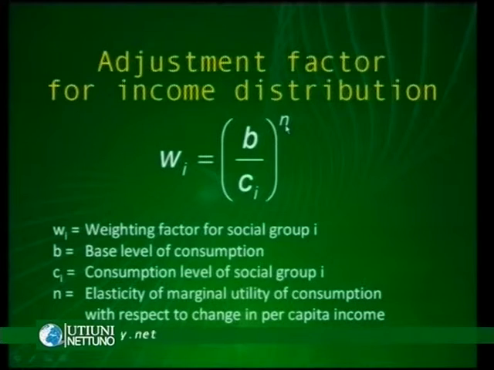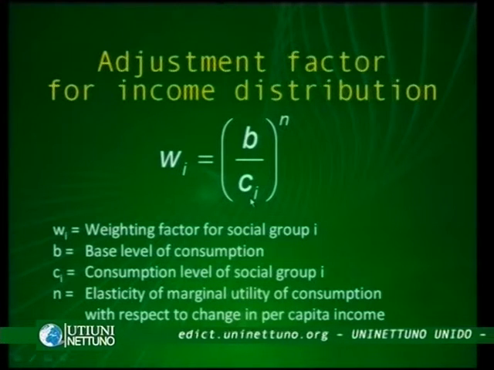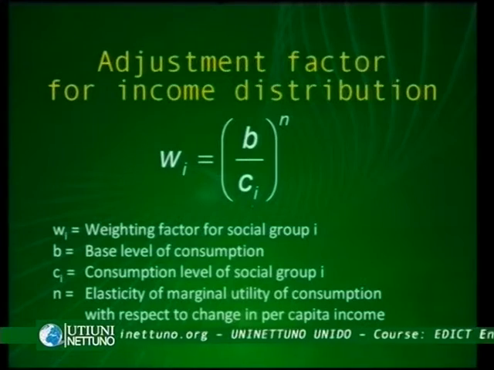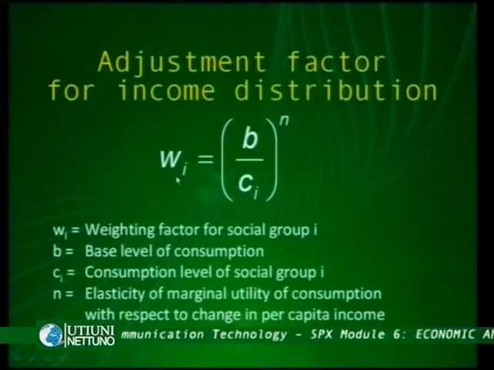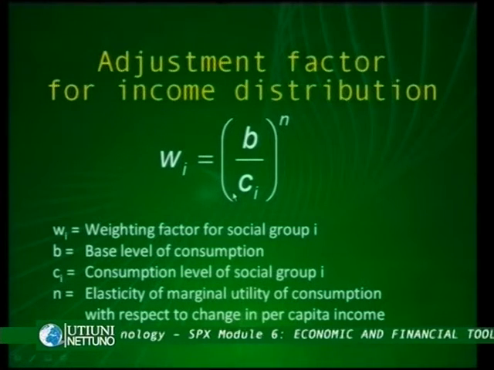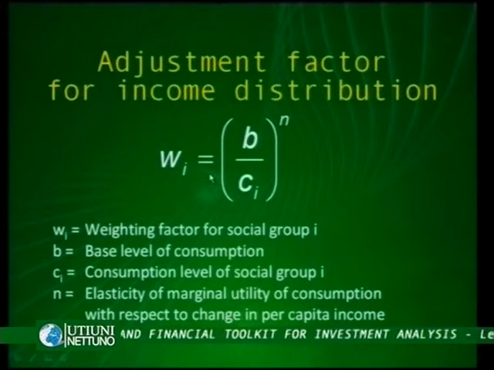When N is equal to 1, then there is some marginal utility of consumption, so it's important to look at this ratio. This means that if CI is lower than the base level of consumption, this group actually is consuming less than the equilibrium level. So it's a group that should consume more than the equilibrium level to fill the gap, so as to again have a level of consumption that is the equilibrium one. And so this means that WI will be higher than 1. So anytime that the group is consuming less than the equilibrium level and N is higher than 0, this means that there will be some weighting factor higher than 1.